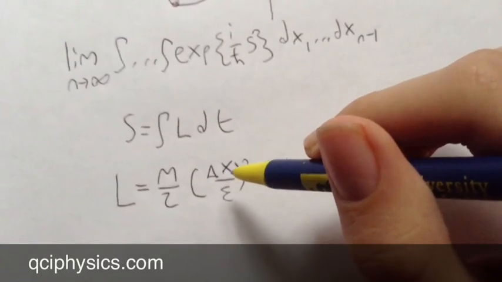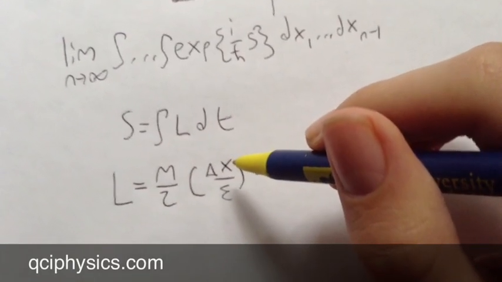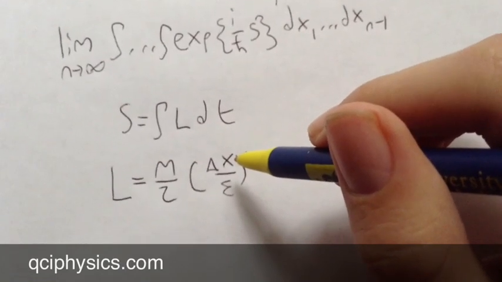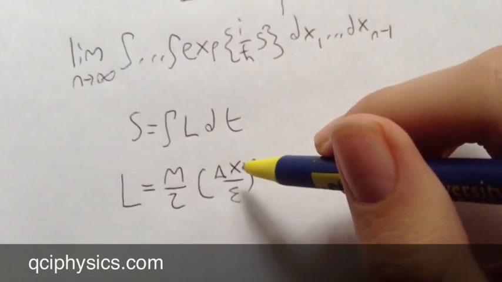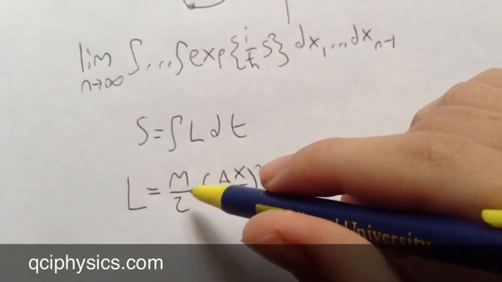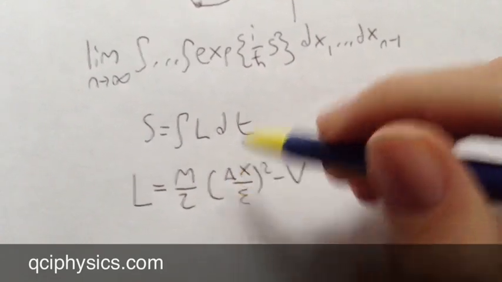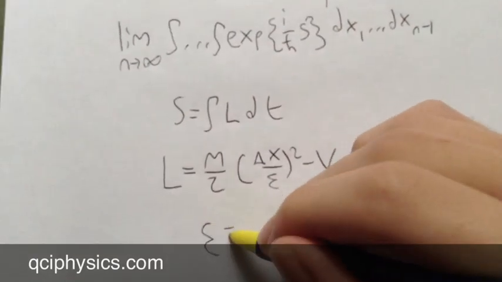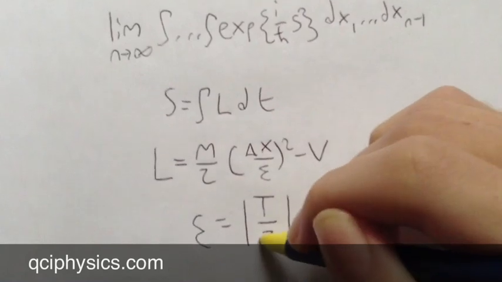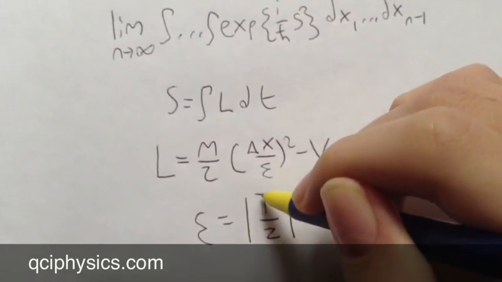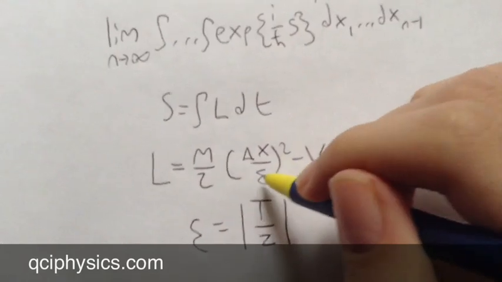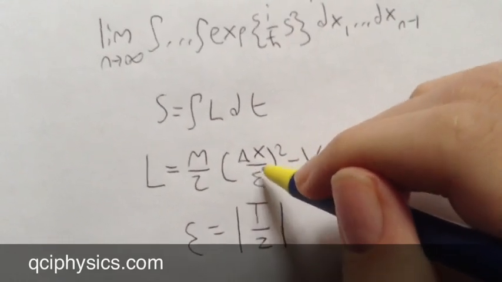The size of our time slices. Now, that's the key idea. What is the size of a complex number given by? That's right, the absolute value, or magnitude. And so if we want to extend these to a complex number of time slices, then epsilon should be defined as the absolute value of t over z, where z is the total number of time slices, and t is the total time interval.